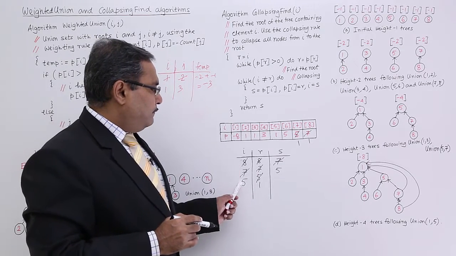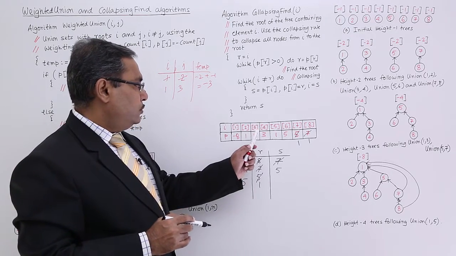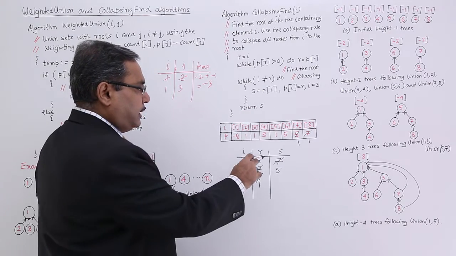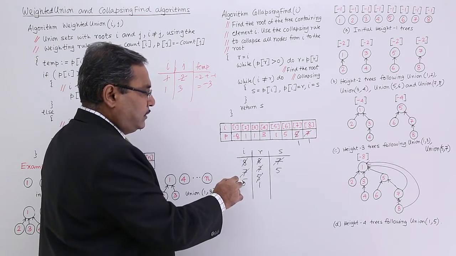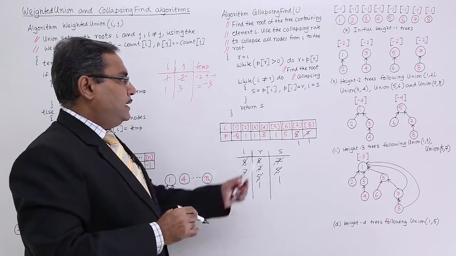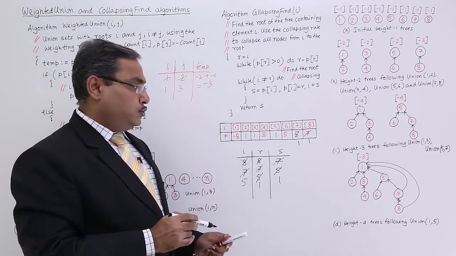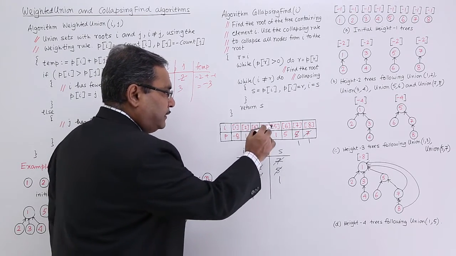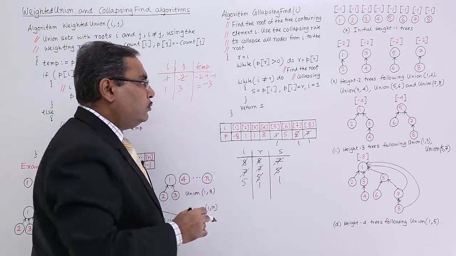Now 5 is equal to 1? No. So that is true. Then I shall go for here. S is equal to PI. So what is the location number here? At the 5th place, 1. So S is equal to this. PI is equal to R. So PI is equal to R means at the 5th place I am going to write 1. It is already 1 that was there.